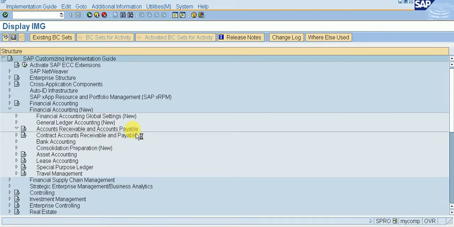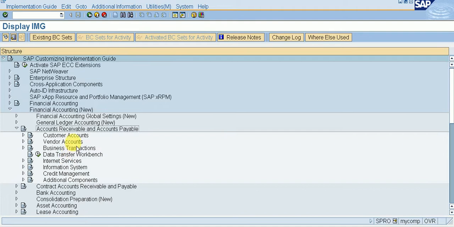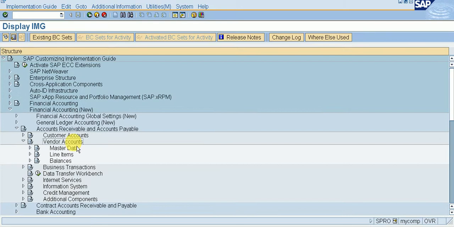So open it. Click on the drop down button, and we have vendor accounts under customer accounts. Open it, go to master data, open.